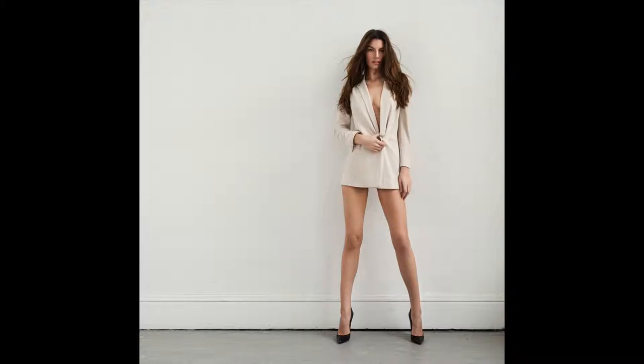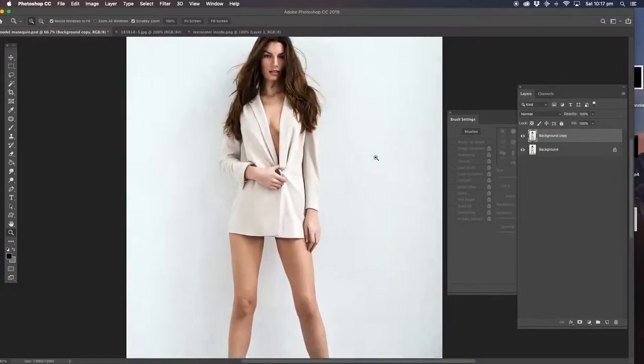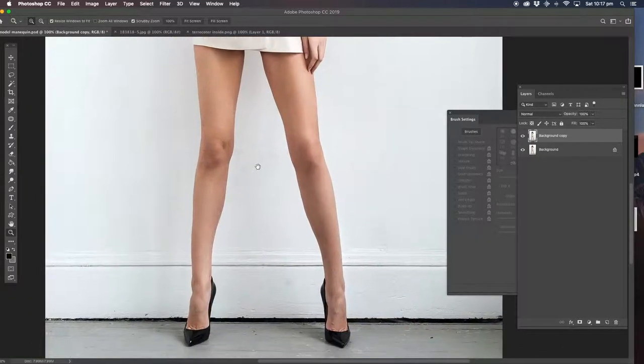Guys, today's tutorial, basically what we're going to do, we're going to get this model and turn it into a mannequin. Okay, the first thing we're going to do is duplicate the background layer, and zoom in.